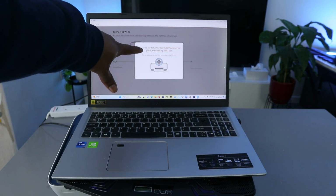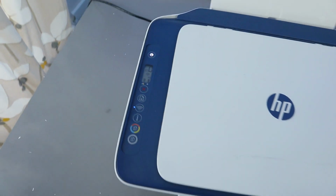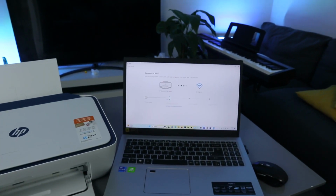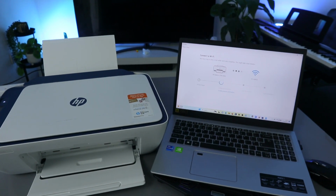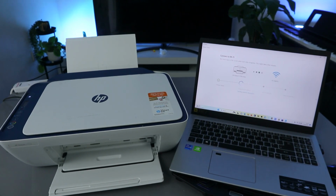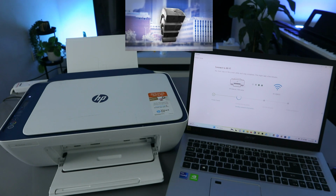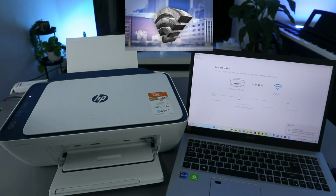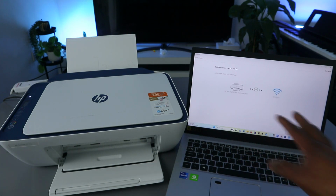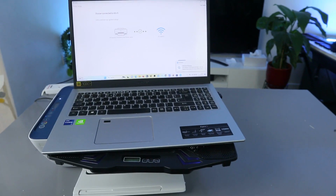Now it's asking us to press and hold the flashing information button. You can see the information button on the printer is flashing. So what you need to do is press it once and release. Here we go, the printer is actually set up, but you need to wait for this to finish. You can see, printer connected to Wi-Fi network.